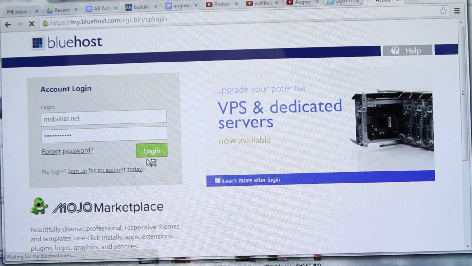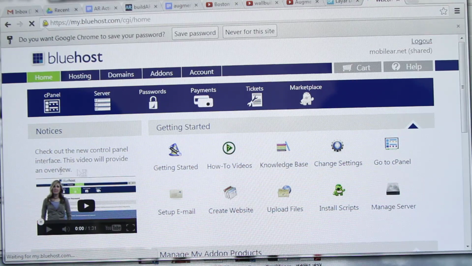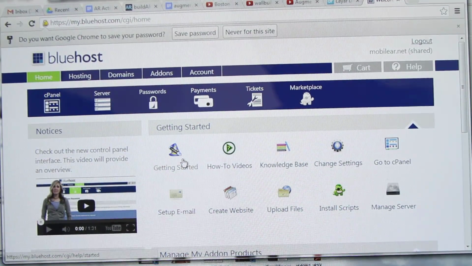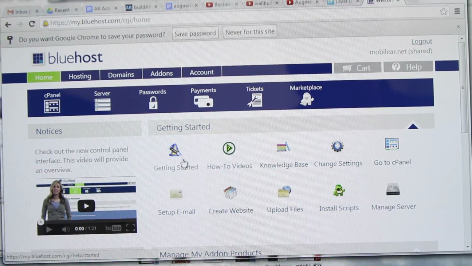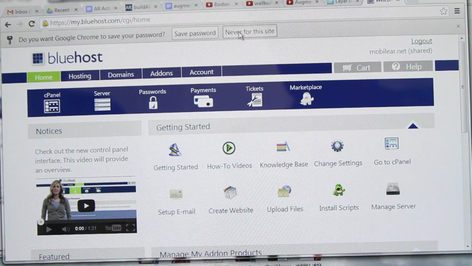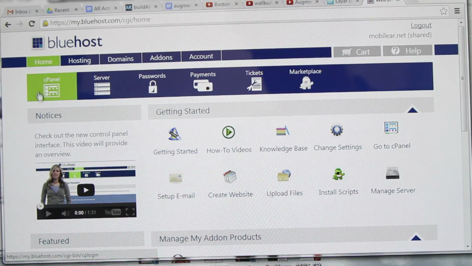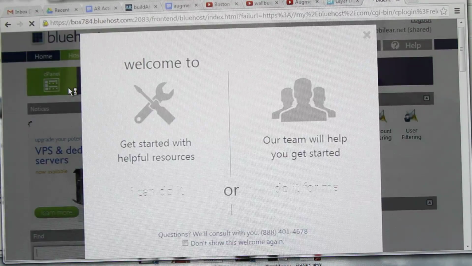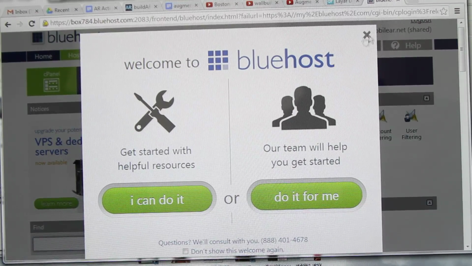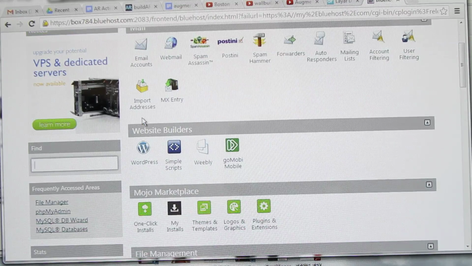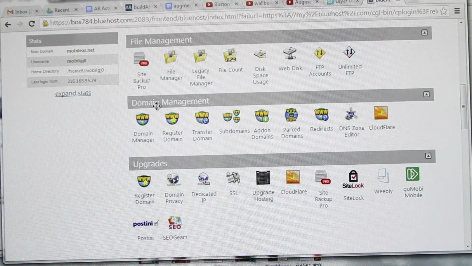So we're going to log in, and this is what you see. This is the basic server, and this is the domain actually. Then we go into cPanel, this one. This is the basic control panel, which has the main controls. You can just close this one. Anyways, then we need to scroll down and open File Manager.